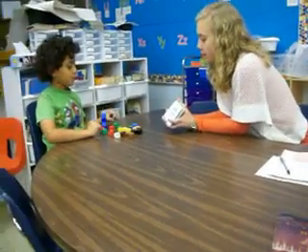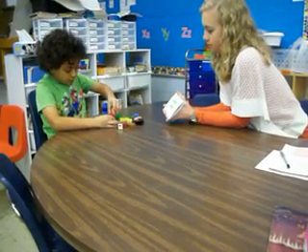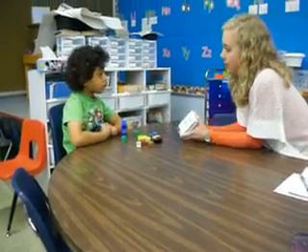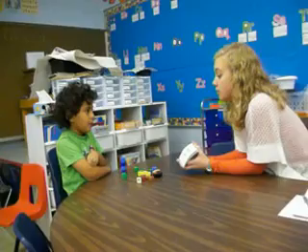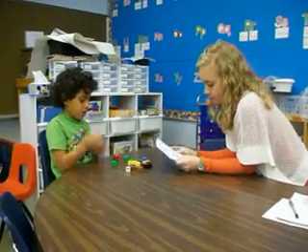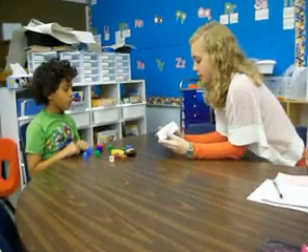Okay, now you are going to make a tower that has less blocks than this tower. Okay, so how many blocks are in this tower? 4. And how many blocks are in this tower? 3. So which tower has more? So 4 is greater than 3. 4 is more than 3. Okay, you can take yours apart. Here's the next one.